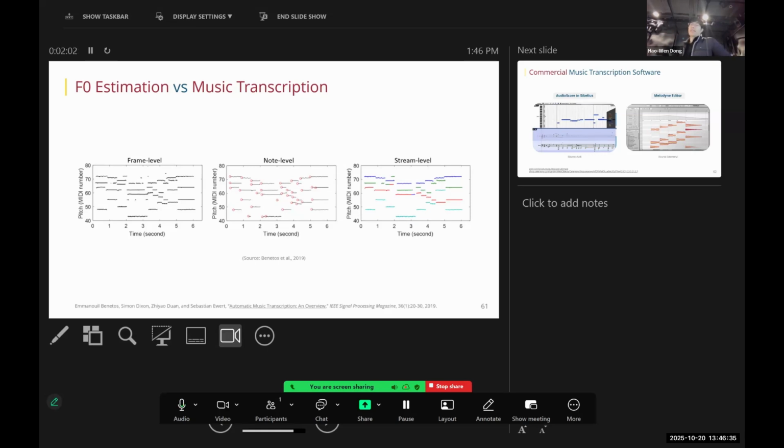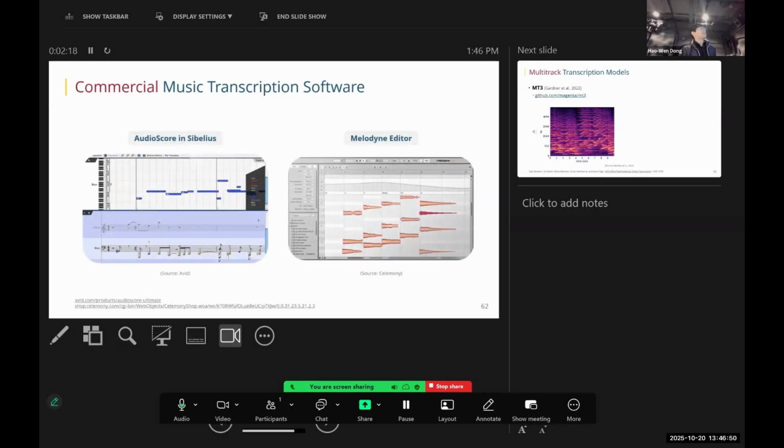Let alone if you want to make it into sheet music, where you also have to quantize the duration into musically meaningful durations, like quarter notes, half notes, rather than just milliseconds. There are some commercial ones, even though most of them are still far from good. This is ongoing work where progress is steady, but we are still far away from anything that's very robust to all different instruments and polyphonic scores basically.